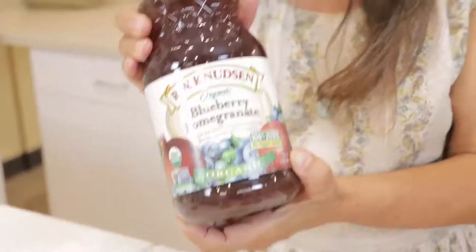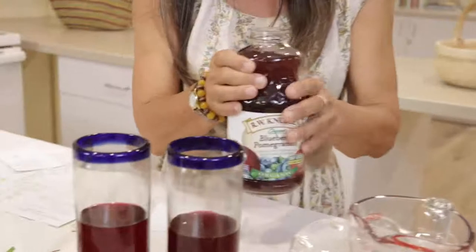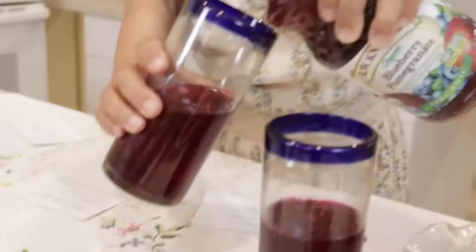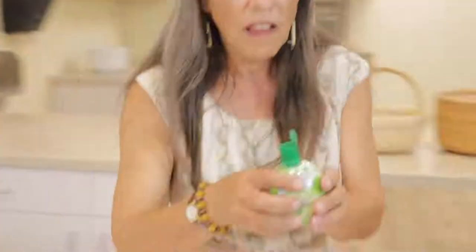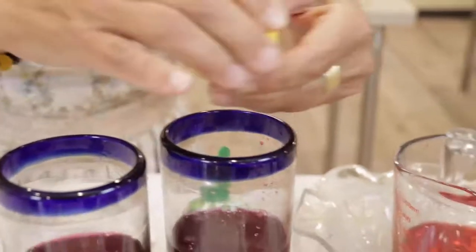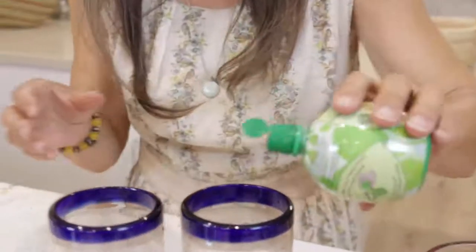The next thing I'll add is some juice — I don't use much, just a little bit for flavoring, particularly for people who haven't used herbal remedies much before. This is a little bit of blueberry and pomegranate being added to our tonic — just a small amount to add those wonderful nutritious fruits and a little natural sweetness. Next I like to add lime or lemon, so I'll squeeze a little fresh lemon into our tonic, along with some 100% lime juice.